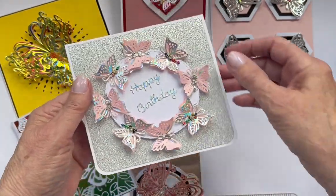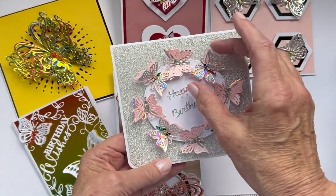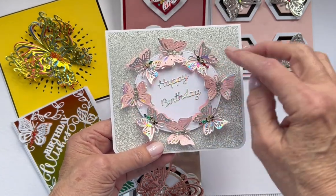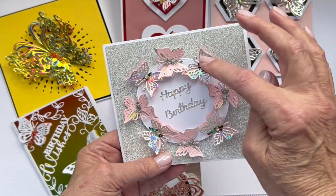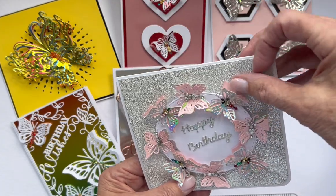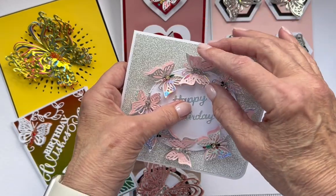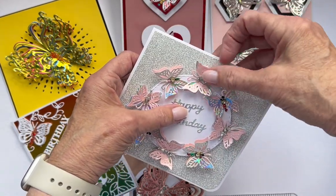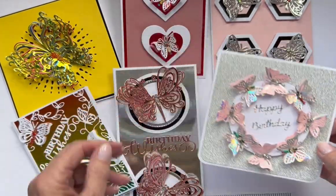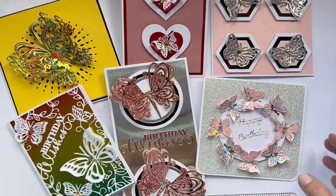This is the other one that could be my favorite. It's just a bit of non-shed glitter card — a scrap — with one circle in the middle and all these little tiny butterflies, all exactly the same die. I did pink, silver, pink, silver all the way around. I used the plain pink one, then the plain silver one with the pink one, alternating all the way around — it stands up really nicely. My favorites are that one and that one.